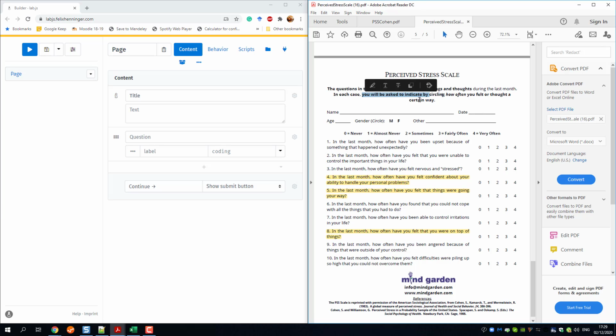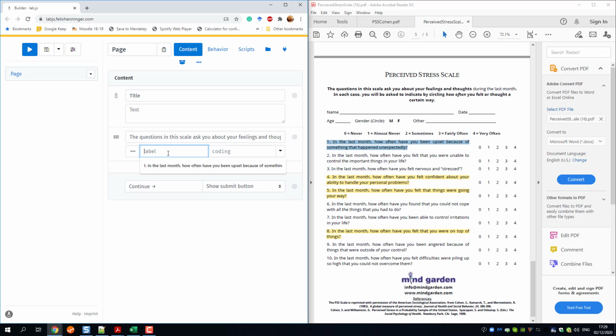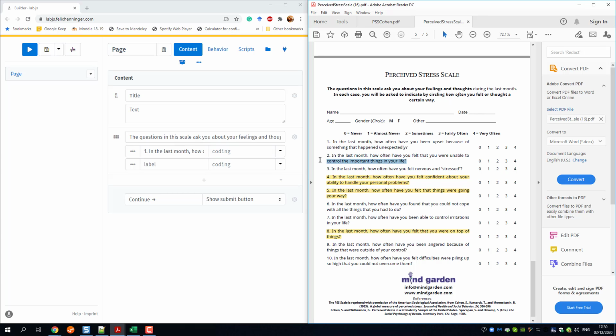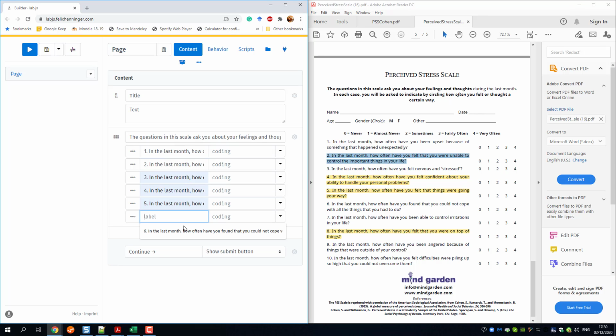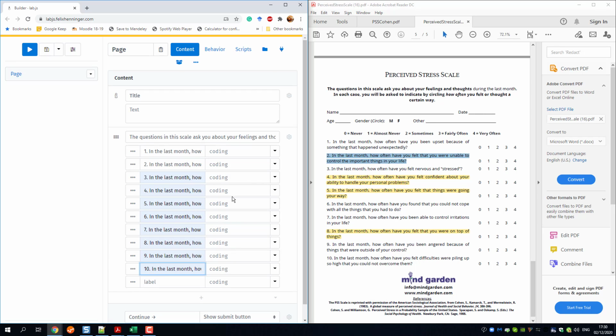I'm going to start off by copying the various things in, such as the question. So Control C to copy, Control V to paste. Then I'm going to go through systematically and copy each one of the items in here. You will notice as soon as I copy and paste an item in here, it automatically adds another item underneath. Okay, we've got the 10 items in here.